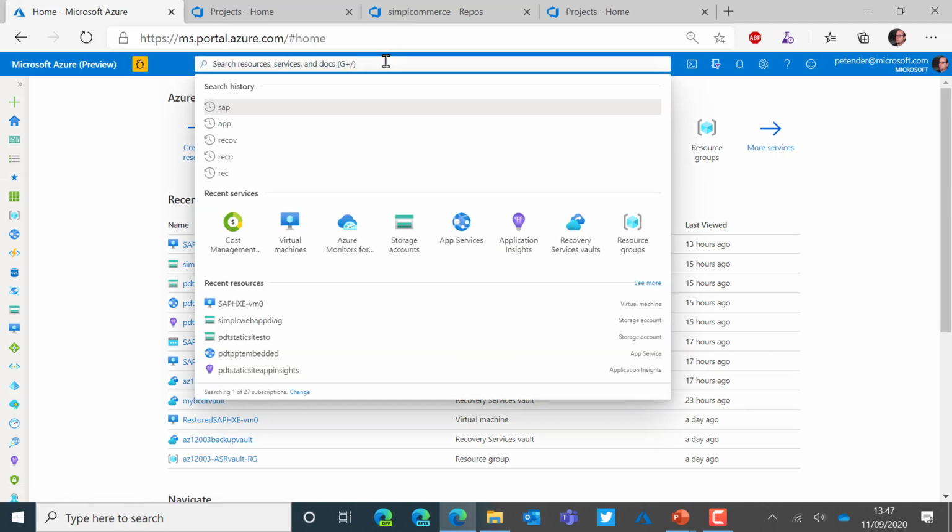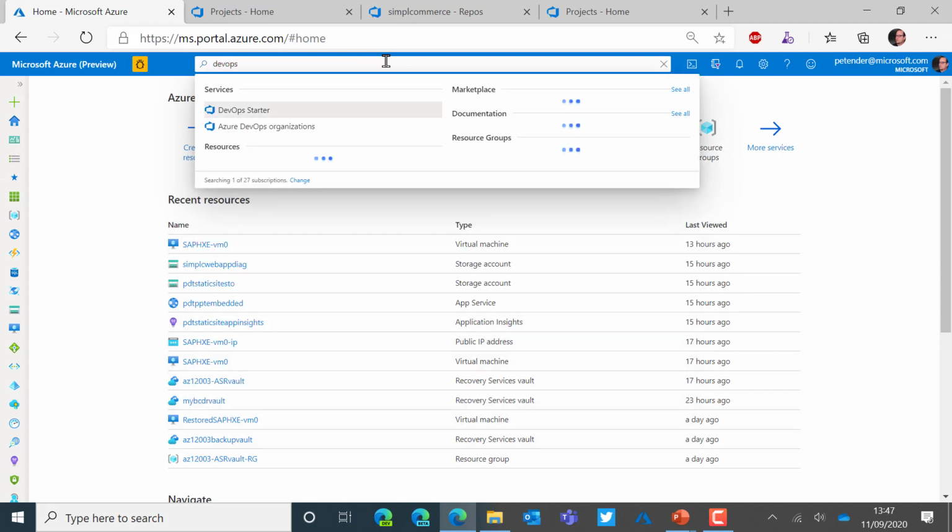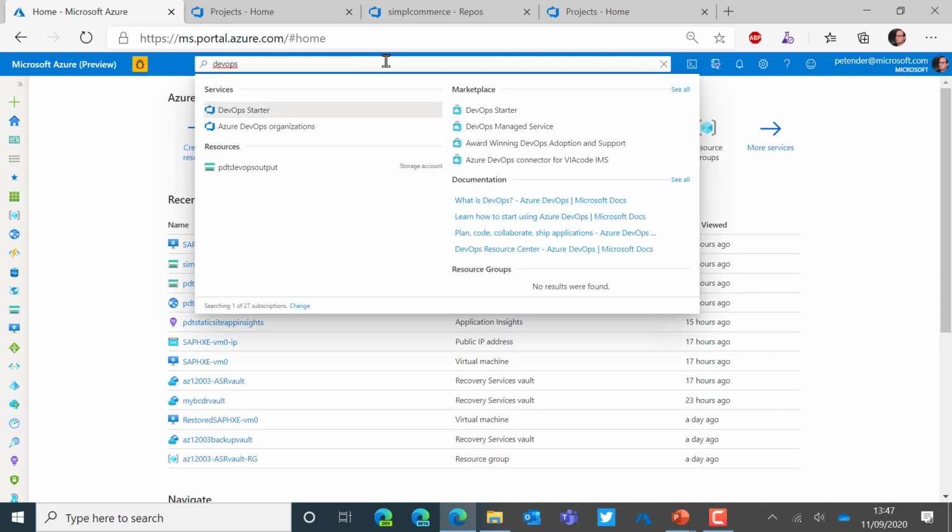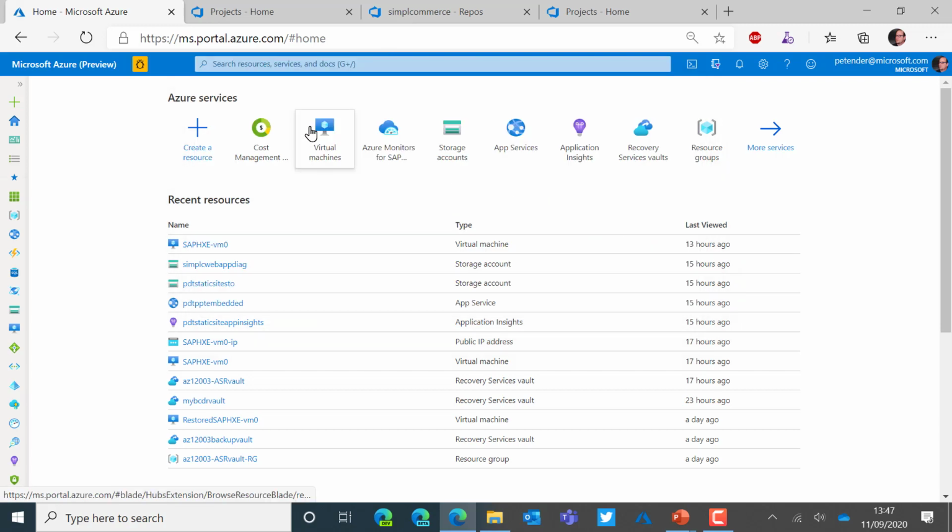So out of your Azure subscription, you search for Azure DevOps, where we have two different flavors. DevOps Starter, that's allowing you to almost immediately publish a web app using different development languages in a DevOps approach. That's not what I'm going to cover, but I'm going to switch to DevOps organizations.